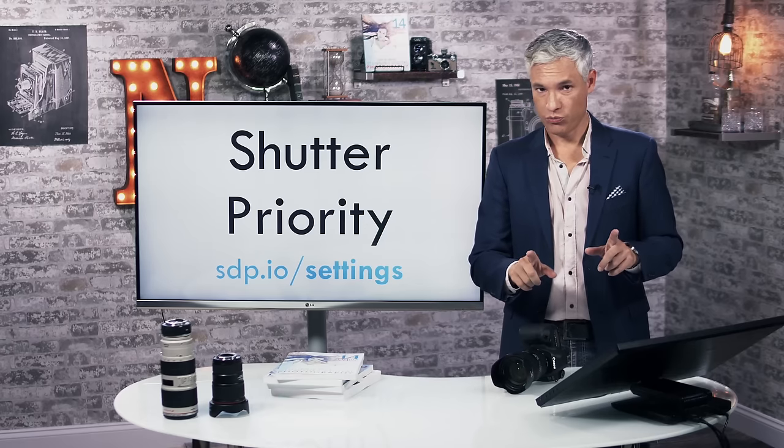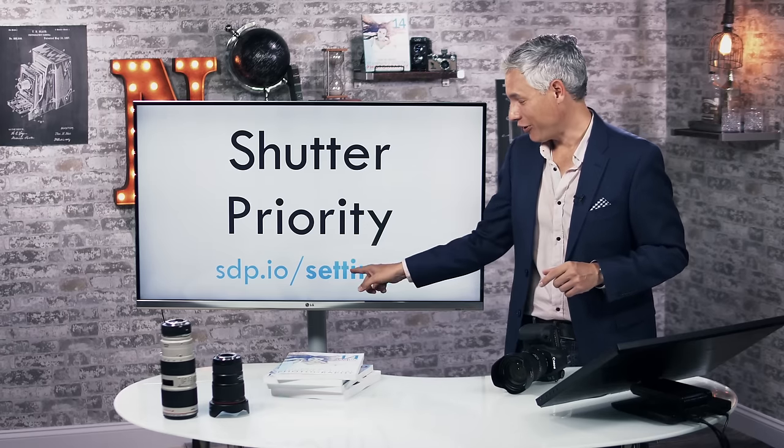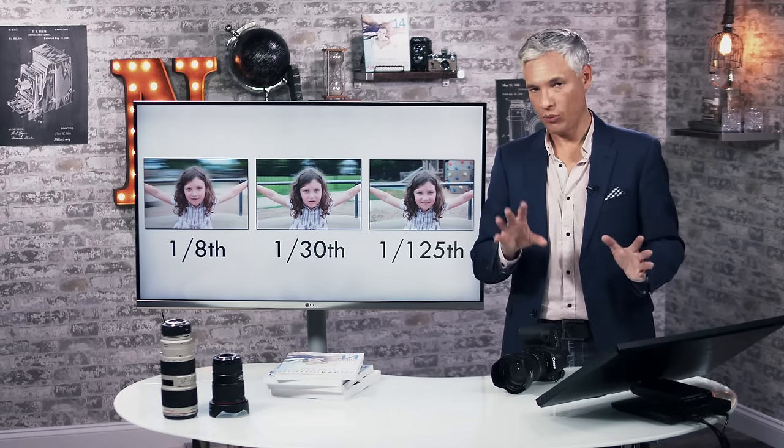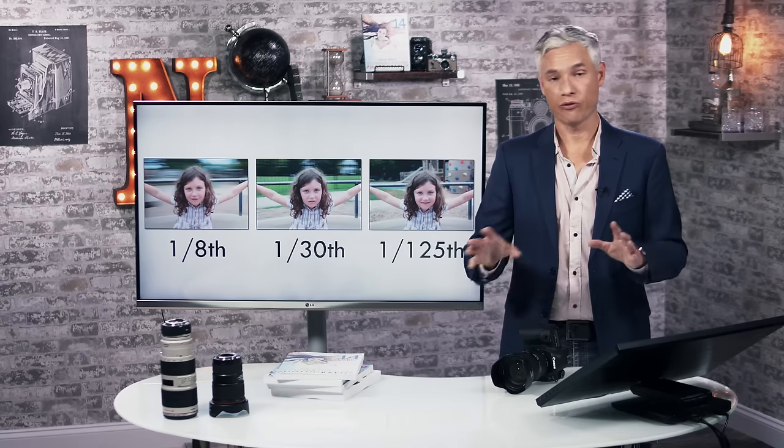If you want to know more about shutter speed and shutter priority, visit this URL, sdp.io/settings. But to quickly demonstrate, the reason you might want to control it is to either show or freeze motion in your picture.